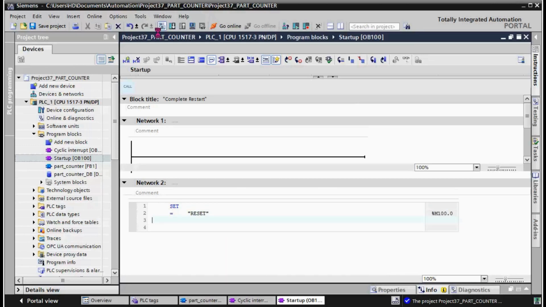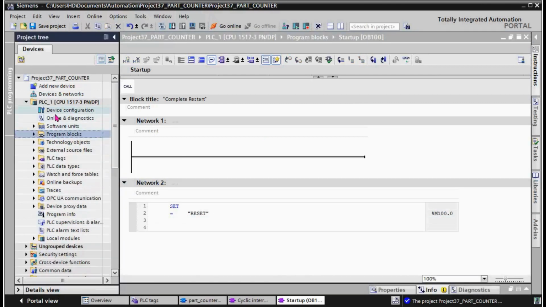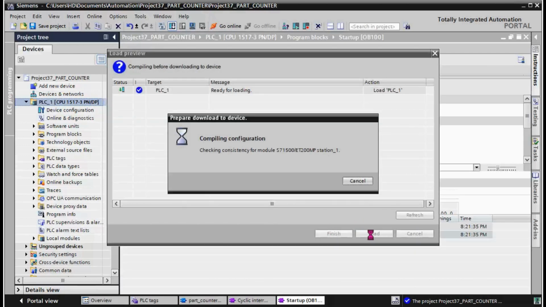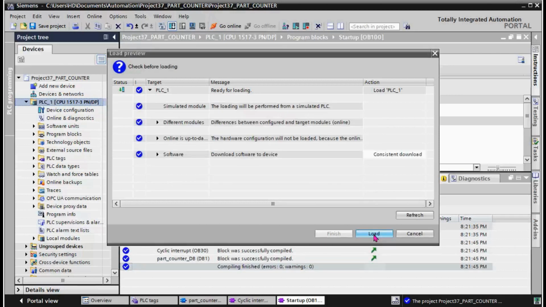Compile the whole program, and we need to download it to PLC SIEM. And now download.